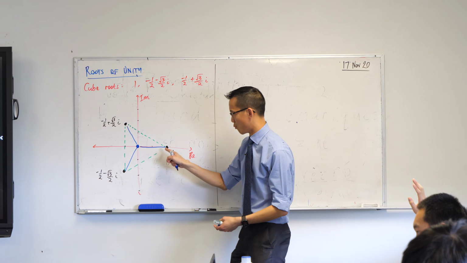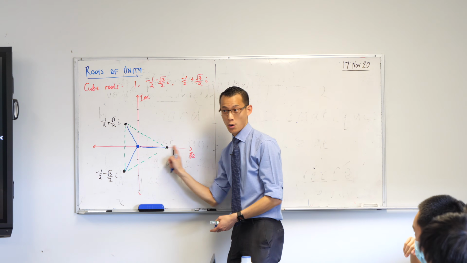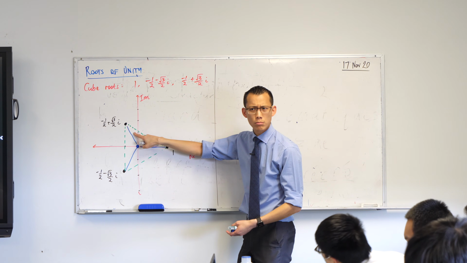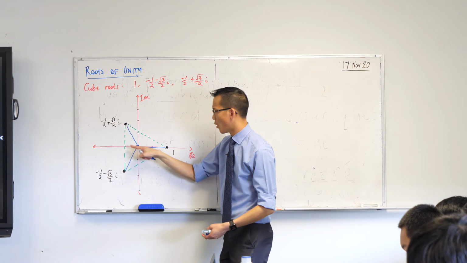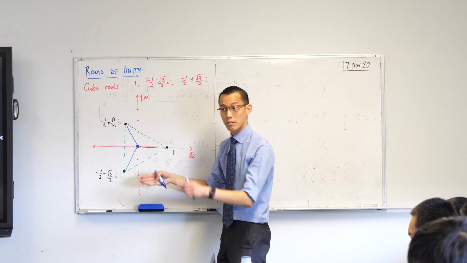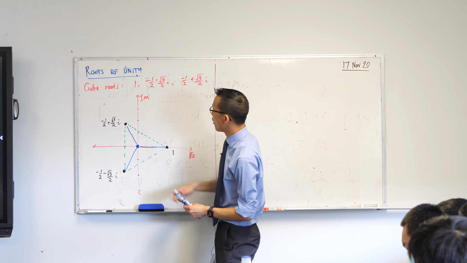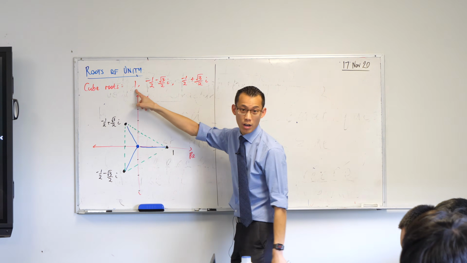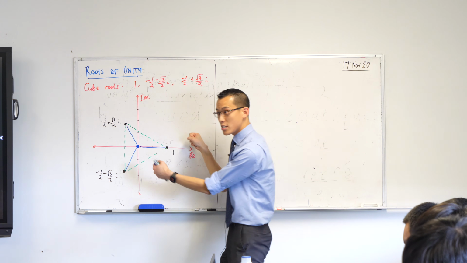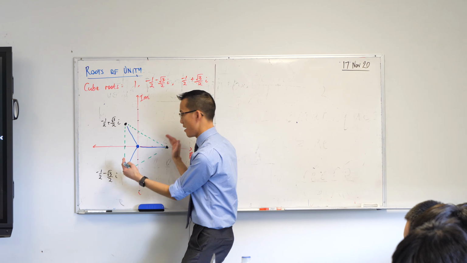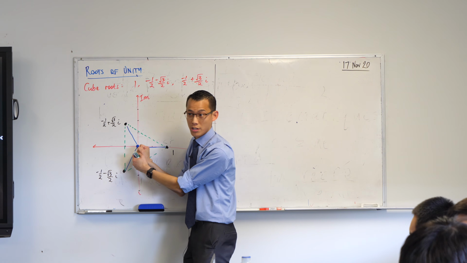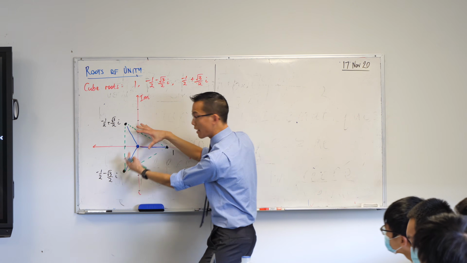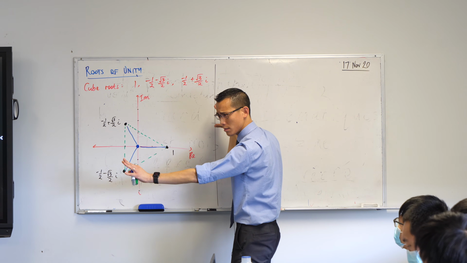And since I actually know the length of this, what is the length of this, by the way? The horizontal one? That's 1, because that's where you are. These are all 1 as well, right? So they're all 1 unit away from the origin. That shouldn't surprise us that much because when we multiply these things by themselves successively, we want to end up on 1, right? We want to end up on unity. If they were any smaller, then as you multiply, they would shrink and shrink and get close to the origin. If they were any further away, as you successively multiply, you'd get further away from the origin. Does that make sense? Yeah.